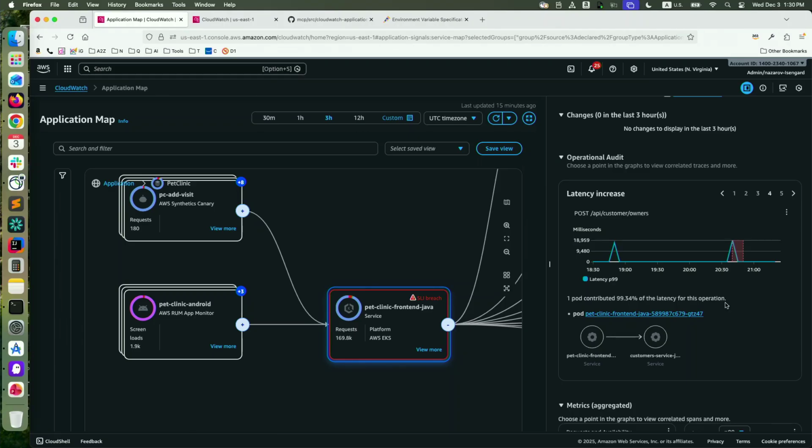One of the auditors will try to find an outlier. By outlier, I mean some of the resources, like a pod or a node or EC2 instance, that are contributing the most to errors or to high latencies in your application.